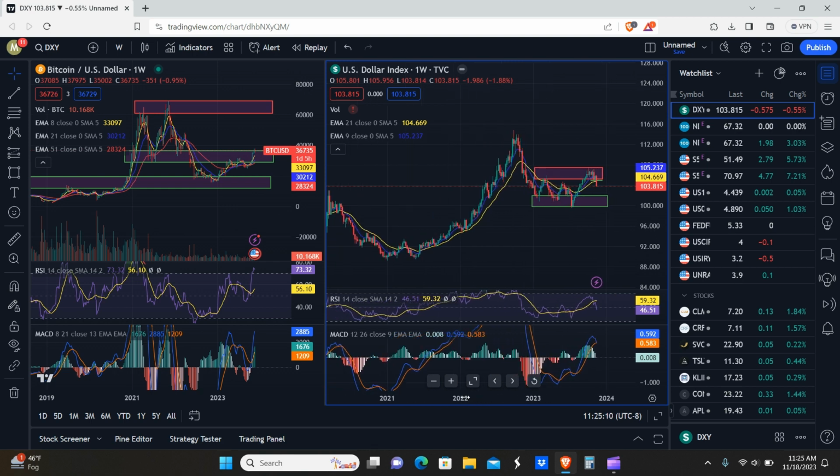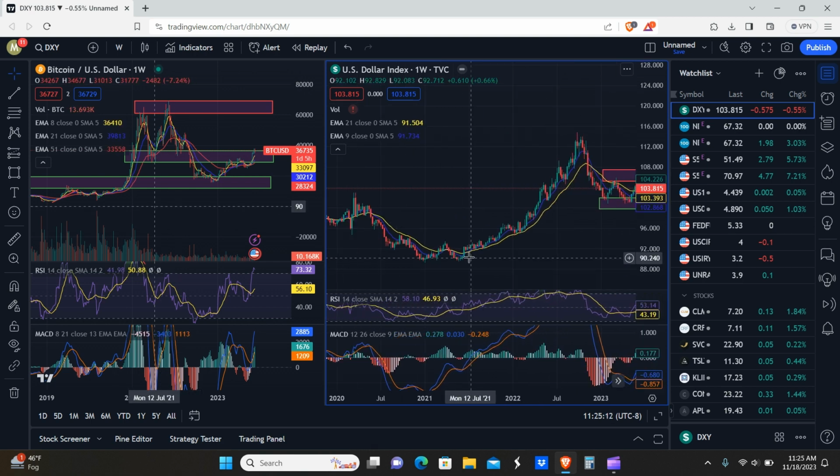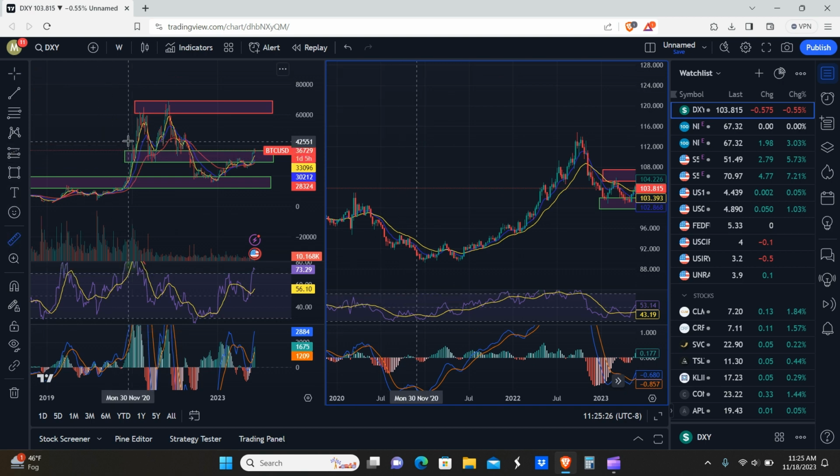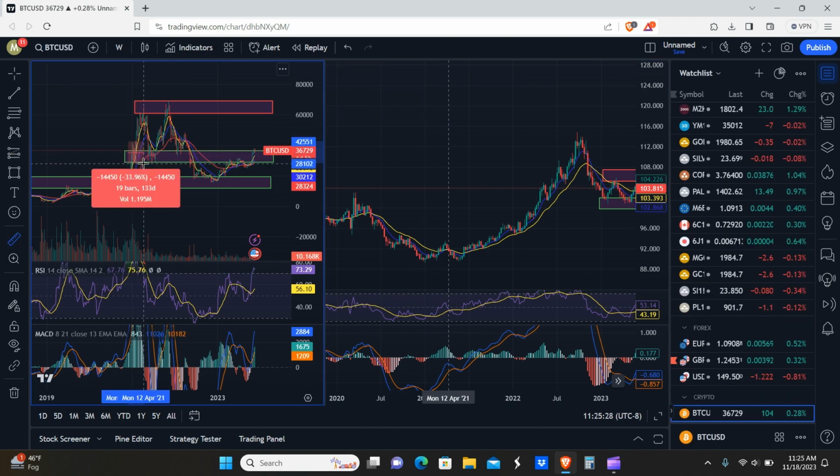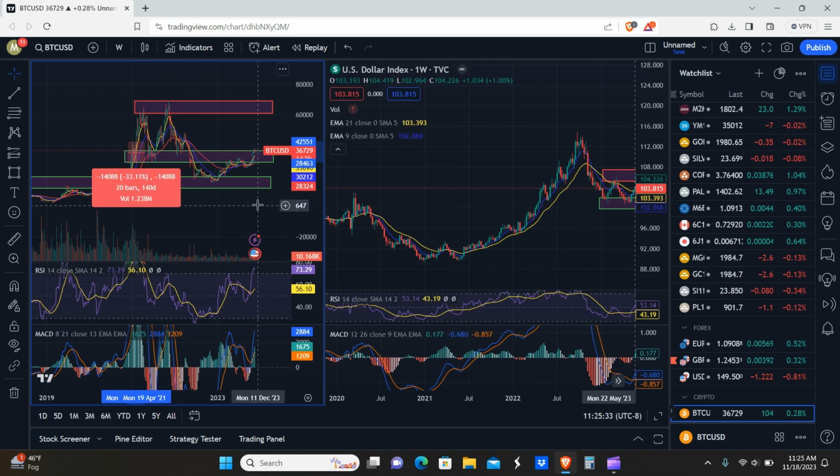So we'll go back to the next major swing low here on the DXY. Excuse me. As you guys can see here, the DXY did have a double bottom. This first bottom here, you can see that Bitcoin basically had a huge pullback. We're actually going to measure that right now. So the pullback from the top to the bottom was, I'd say, about 33%. It was a pretty large pullback, to be honest, as the dollar was moving up.